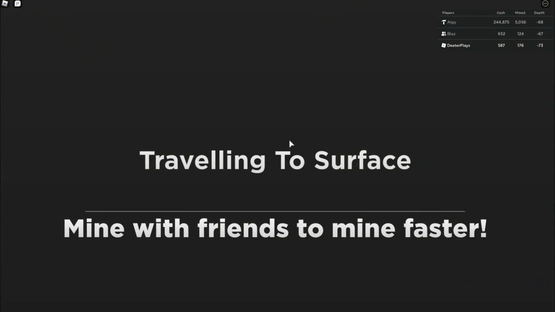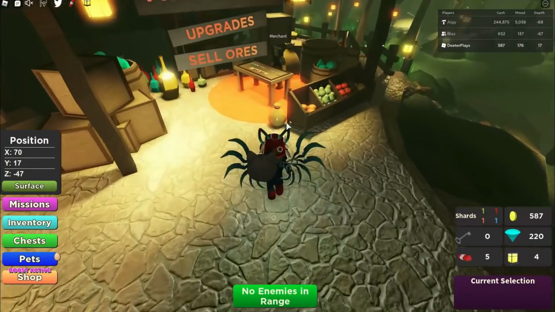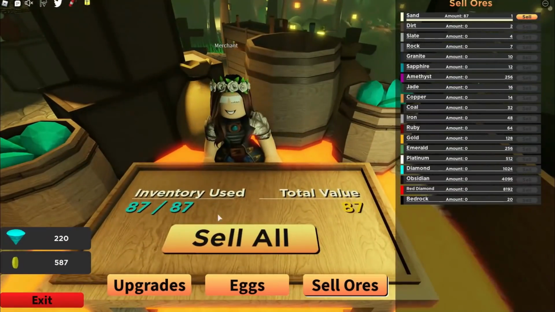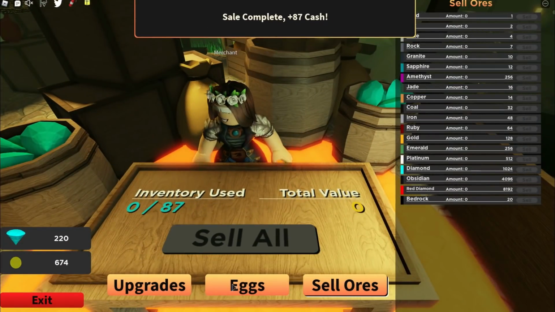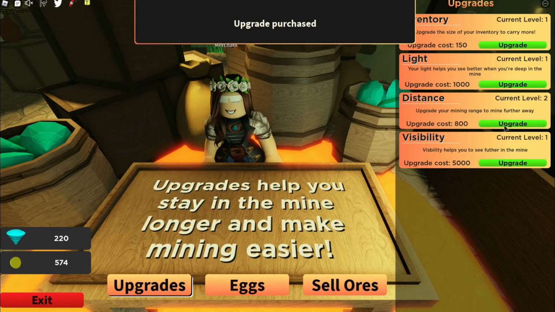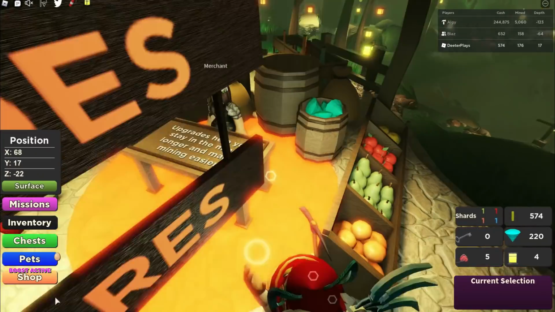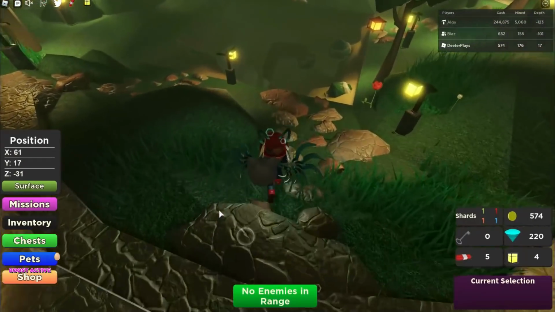So every now and then when your bag fills up, you see that thing that says surface, you're gonna have to travel to the surface, and then you're gonna have to go over to the person over here, the merchant, and this is where you sell all, and you want to click on sell all, and then that is going to empty out your inventory so you can go and you can do some more digging. On the right, you can see there's certain upgrades that people can purchase so that they can have more inventory and they can dig faster and all that stuff.